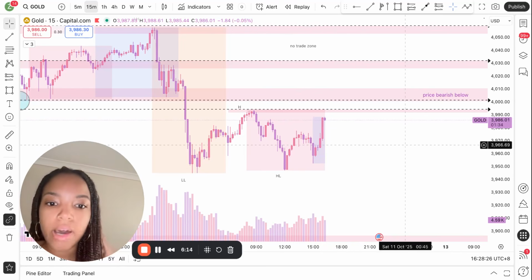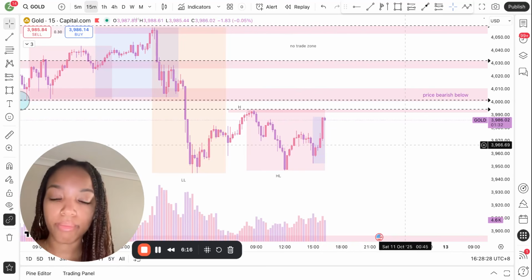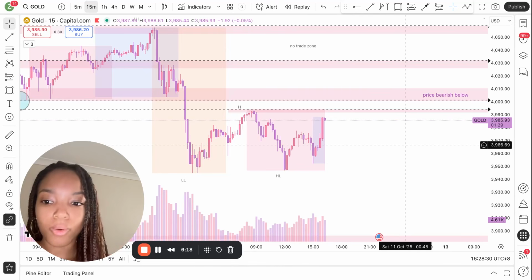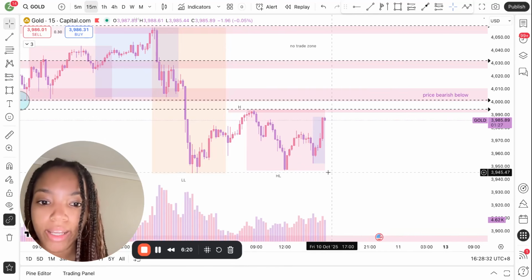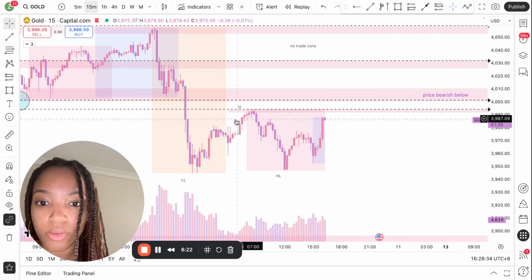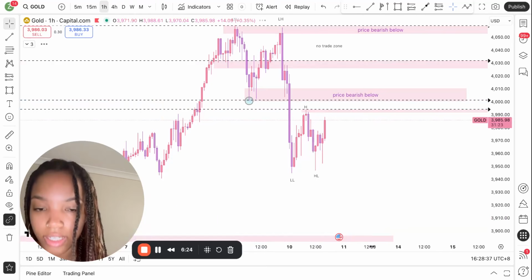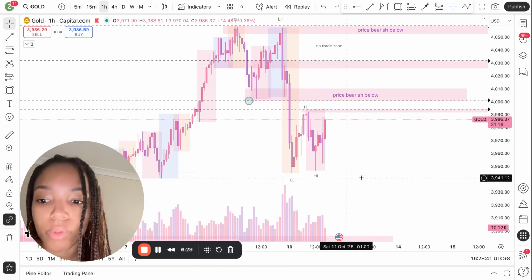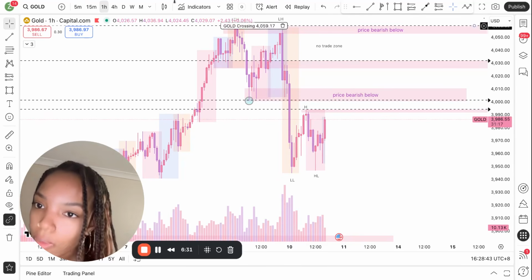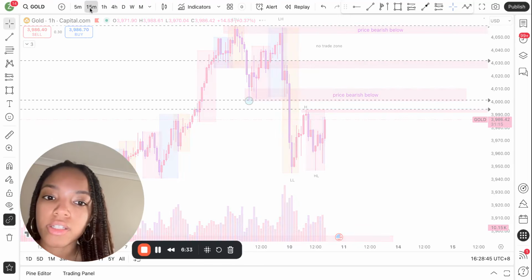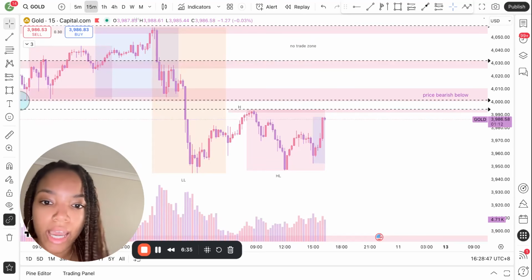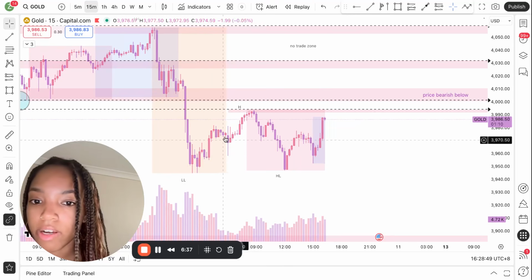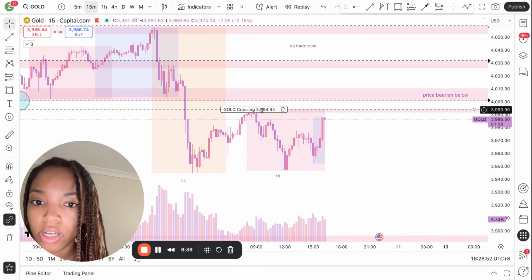So now with the more information, in principle, according to the strategy, we have still made a higher low here, and we still made a new high here. We want to see price still push back past this high to make a full correction back to this level. However, with the new information that I've gotten from the 15-minute chart, I can see that price has made a very, very clean bullish structure up until this level.